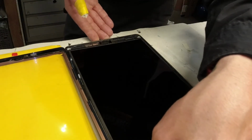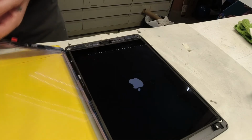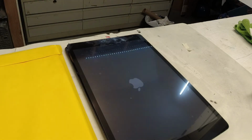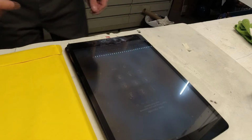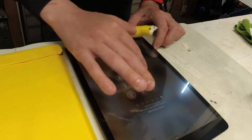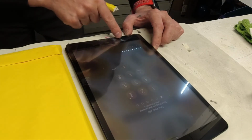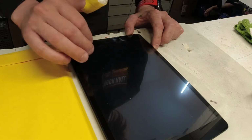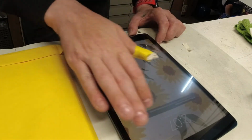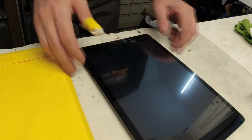Okay, we're gonna rest that in there, and we're gonna turn the iPad back on. Basically at this point we want to make sure that the digitizer is responsive. Okay, so I don't know what the password is, but it seems to be functioning as it should. Got a little super glue residue, but that's only on the outside. But everything seems to be functioning as it should. I can move that around. Alright, so I'm confident that this guy is going to be just fine. We'll turn it back off.